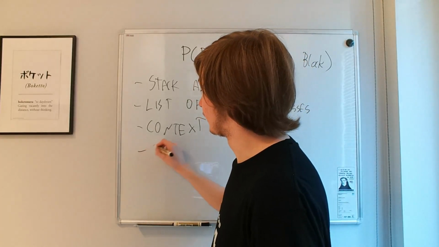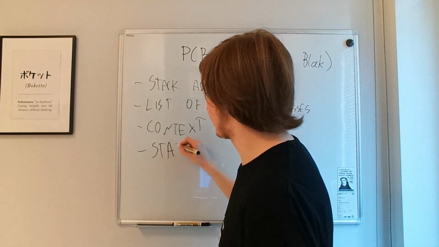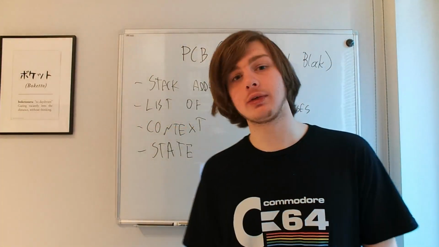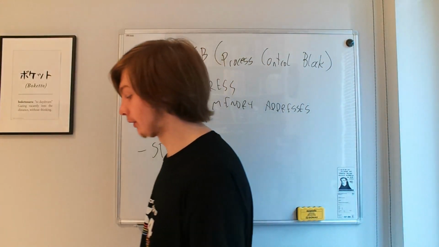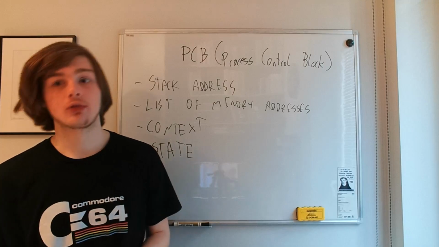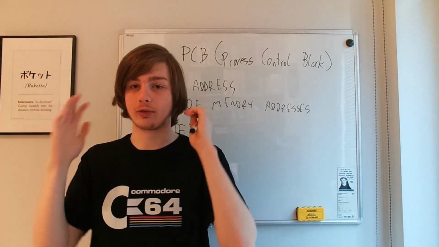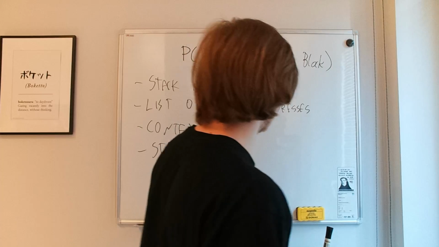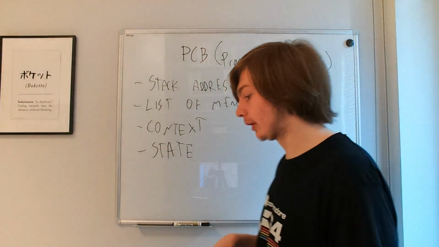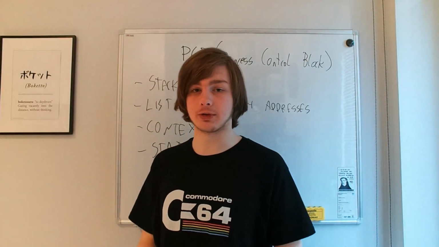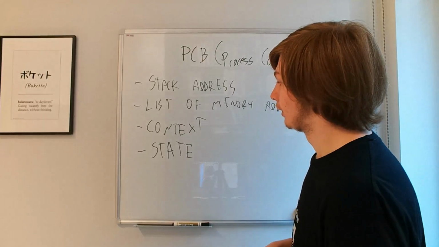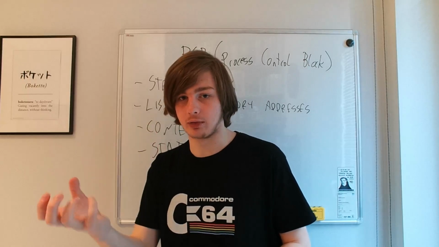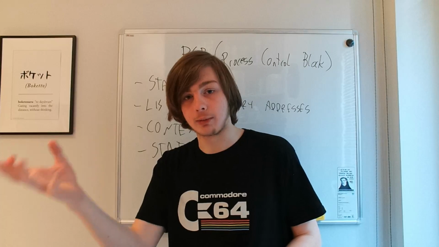Another important piece of information would, for example, be the state. There are different things that it could contain in a process control block. But the key takeaway is that you definitely shouldn't just execute pure instructions in ring 3 and call that a manageable process, because usually you should include a whole process abstraction in your operating system, which is going to contain different things related to the process, because that is going to make this active unit that you have to manage as the operating system actually manageable.